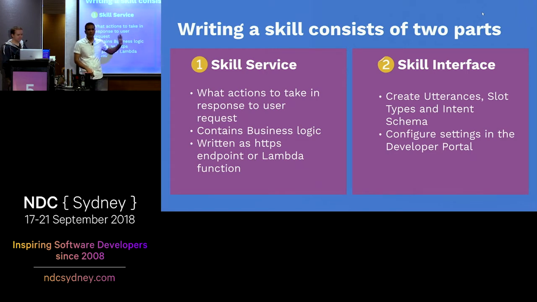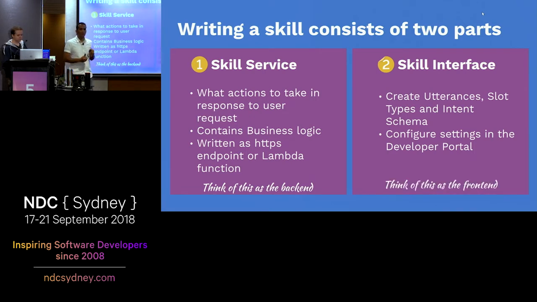So, anyone know what Lambdas are? Yeah. So basically, Amazon's serverless functionality services. Now, you can think of this as the back end, literally, and you can think of the skill interface as the front end. So this is where you create utterances and things like that. What are the words that you use to trigger a certain behavior in the device itself, to call certain intents? So you configure all of those things, and there's something called an intent schema that we'll touch upon shortly. And I did mention slots and slot types and all that.